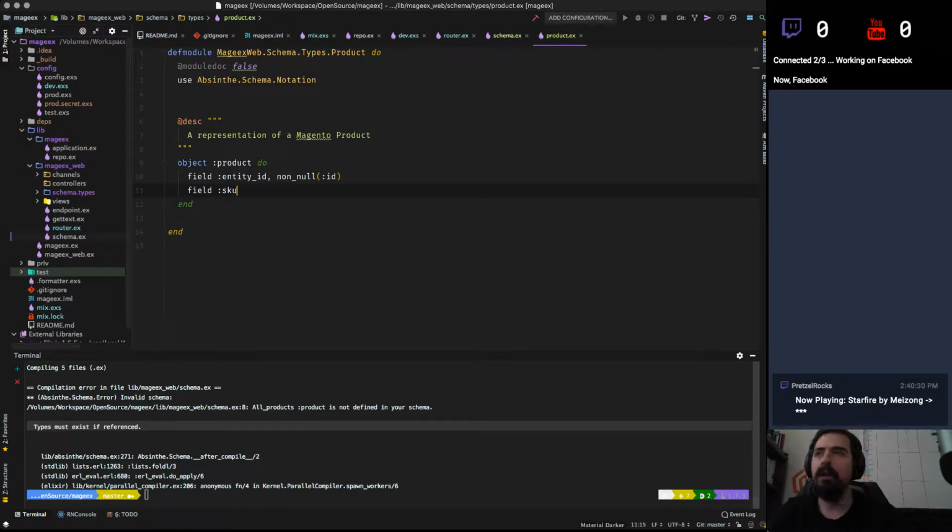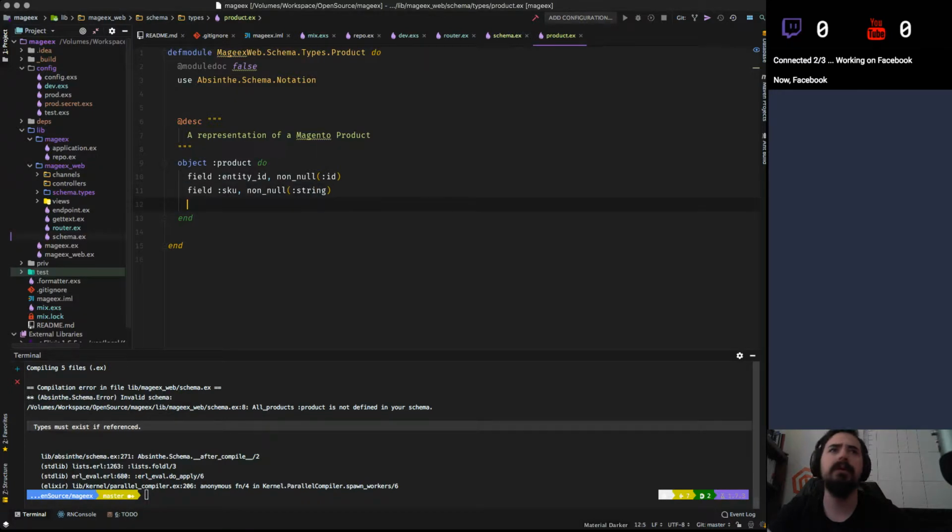Which is going to be non-null. Just give me a string type. I guess price is also in that table. Not 100% sure, but let's give this a shot.